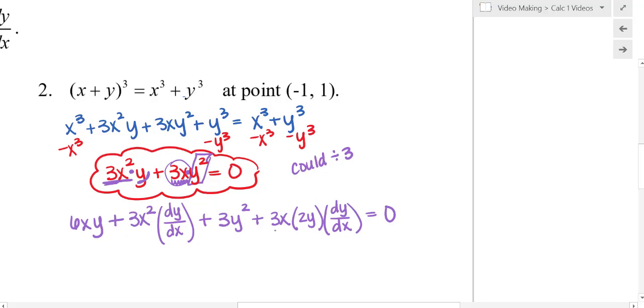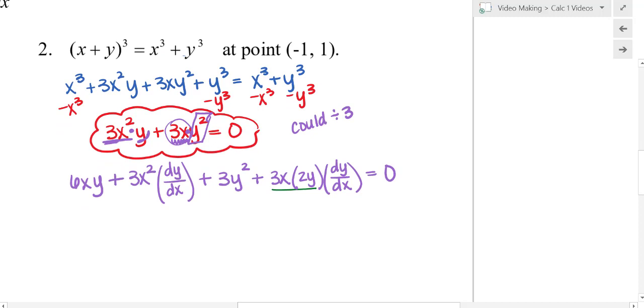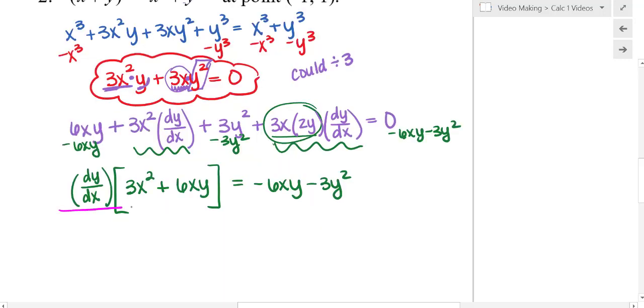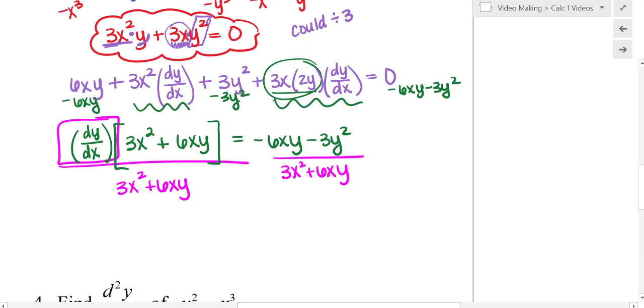Please don't also leave things like 3x, 2y. We know that that is 6xy. So I will rewrite that. I will leave my dy/dx terms on the left, and so I will immediately factor it out because everything on the left is going to have a dy/dx factor in it. And I will factor it out. So that will be this 3x². And I'm going to rewrite that second term there with the dy/dx as 6xy. Then I need to move the other two terms to the other side of the equal sign. So I will subtract 6xy and I will subtract 3y².